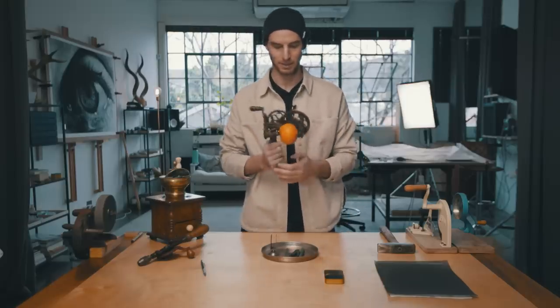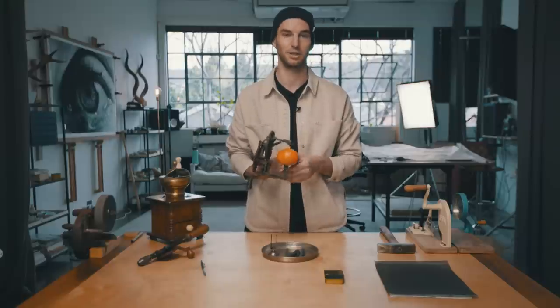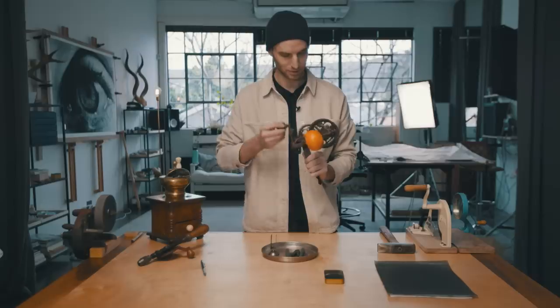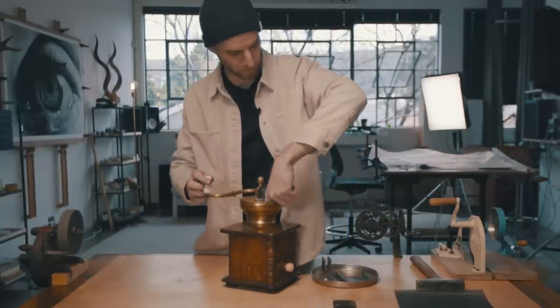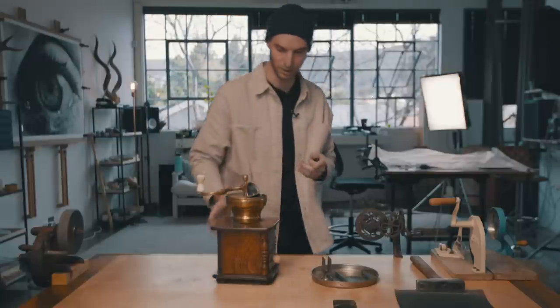We have this, which is a peach peeler. We put a notch on it to try and test it out and it doesn't work, but we can see what they were thinking. It clamps onto the table as well. Okay, I know what we do — we take the hammer, we bash a little bit, get it finer, and then we throw it in there.